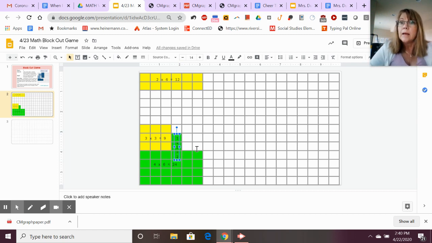So have fun with this. Practice your multiplication facts. At least try to fill up one whole page. Share that with me, whether you put it into a doc, a Google slide, or you do it on paper and take a picture of it. See if you can get somebody from the house to play. Playing more than one game would be great, but one game would be fine too. I just want you to practice your facts. If you are trying to challenge yourself, do the 0 through 9 dice. That's a lot of good practice. All right. Have fun. I'll talk to you later.